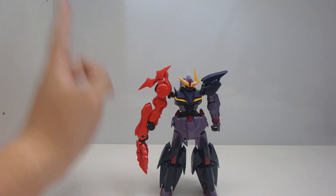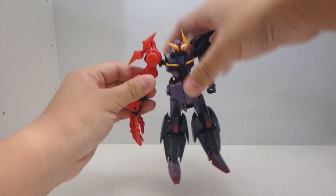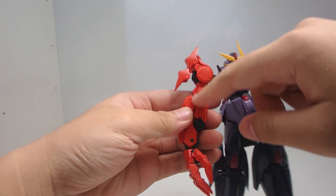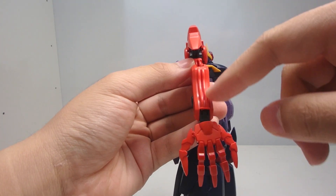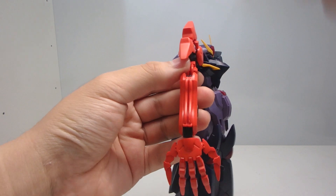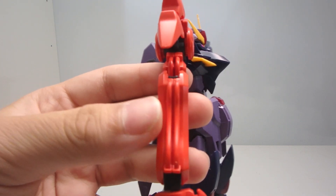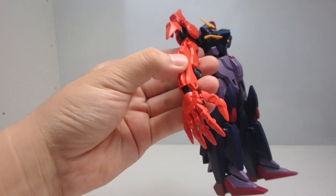Tell me if you guys have any different experiences with your own Gundam Seltzan. The looks of this thing do look pretty good. However, I do have a complaint with the arm. Because the arms don't have the wine-colored pipes, which I can forgive because it is kind of made on two halves. The seam lines don't seem to be pretty apparent because it is deep within the gap of the pipes. So you cannot really see the seam lines on the actual orange arm. Good job on Bandai for hiding these seam lines, because these are just made out of two pieces sandwiched into a joint.